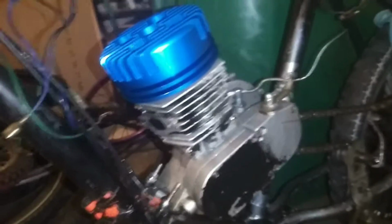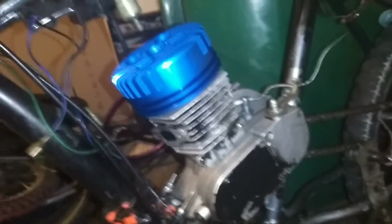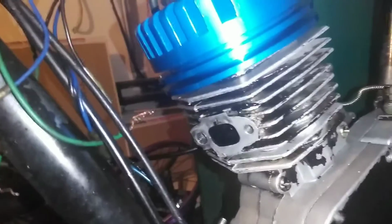Ooh. Oh my god, that looks so good. And that blue, ooh, I like that. I like that a lot. Sorry, it's a little fuzzy because I don't have any light over here. But, yeah. Now it looks like there's actually a big engine in there. Before, it just looked like that. Anyway, it's quite a big head on it. You can say that, right?